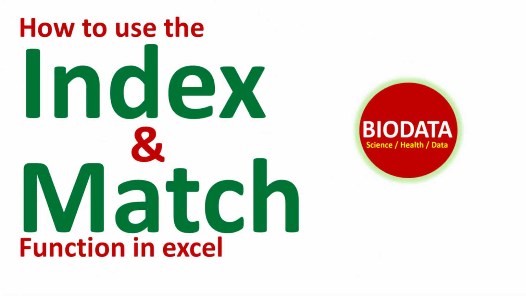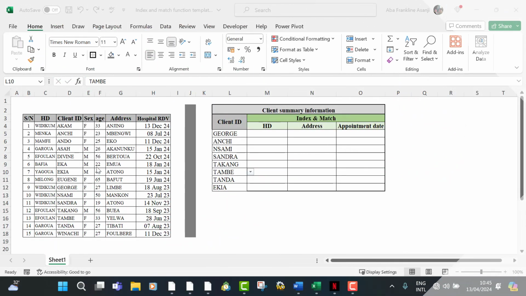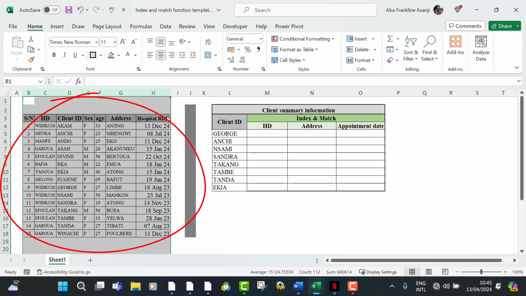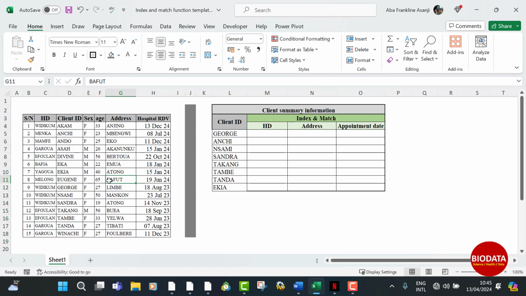Today we are going to be showing you how to use the INDEX and MATCH formula to get data, or to match data, from your databases. Here with me, I have a small data set, just like a template, or should I say a fictitious one that I created for the purpose of the video. We should note that all the names, the health districts, the villages, and the employment dates here are purely fake and are done purposely for this exercise.